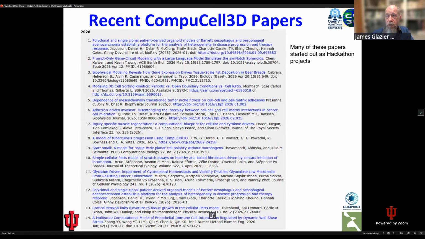If you want to look at recent CompuCell papers, in the CompuCell website, there is a page called Publications, and these are papers published so far this year that we're aware of in using CompuCell.